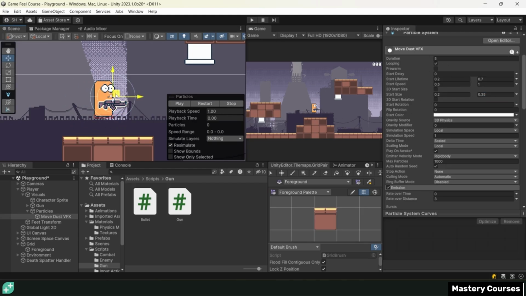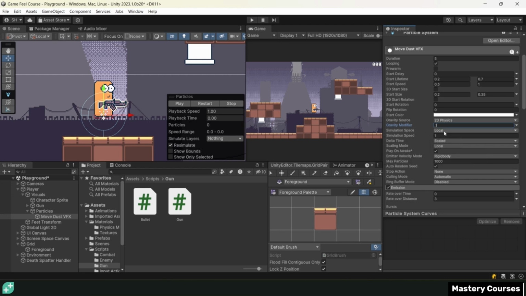The moment, that's going to look something like this. We're going to have to hit play. Then we can just move it around and we've got about the right size that we're looking for. Now to continue, I'm going to actually toggle on gravity for this one since it's kind of like dust popping up and down. And I'm going to change my gravity modifier to 0.1. And that's actually going to move the gravity of the particle down, not up.